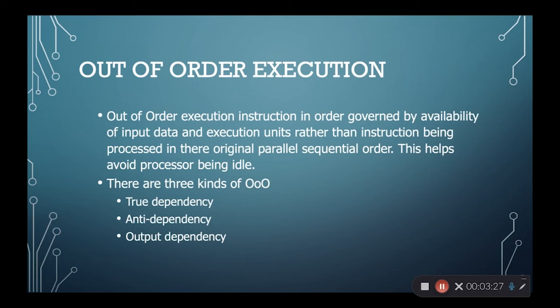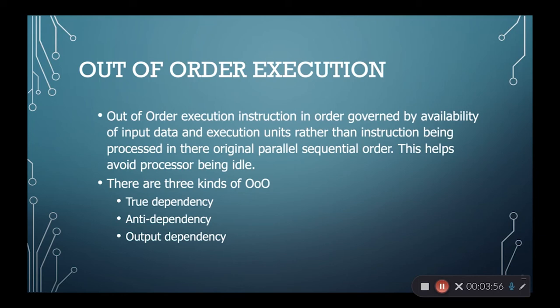Implementing the sequential consistency requires that each memory access be delayed. Now, for high performance processes to be implemented, out of order instructions are executed.